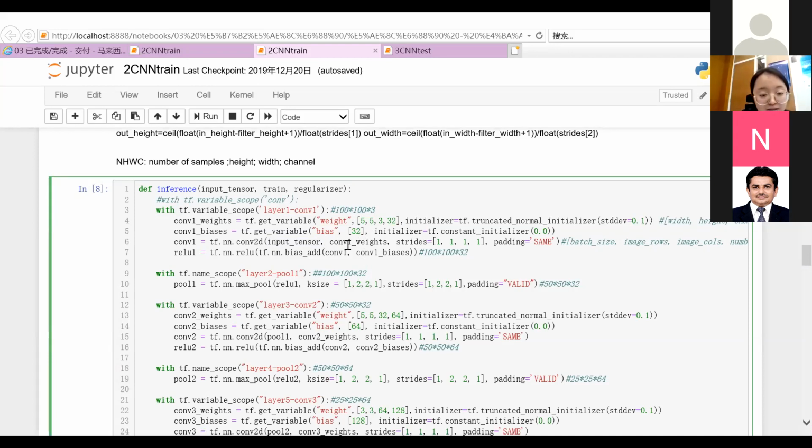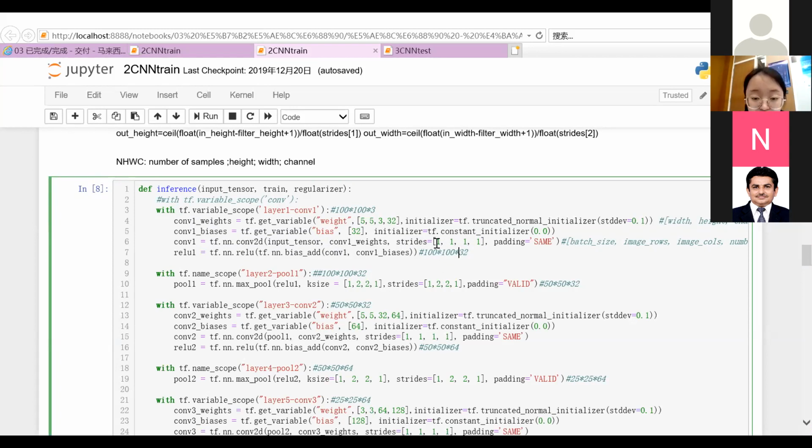And the weights is conv1 weights, and here stride equals 1, 1, 1, 1, also 4 dimensions.